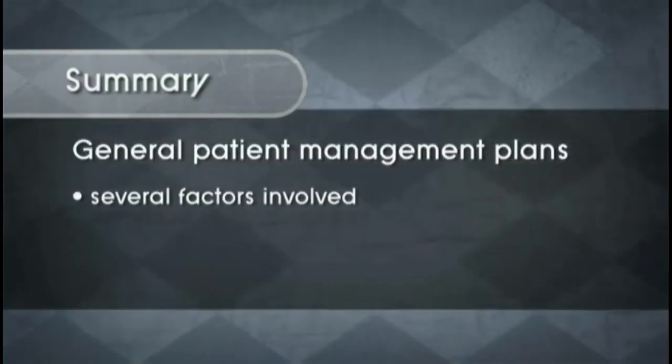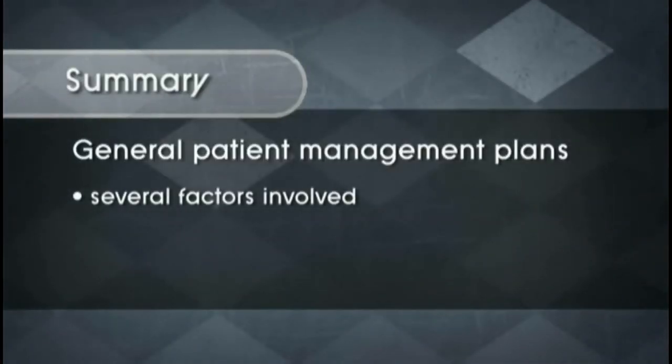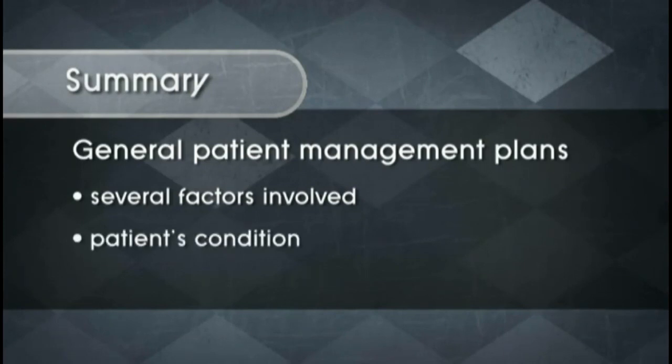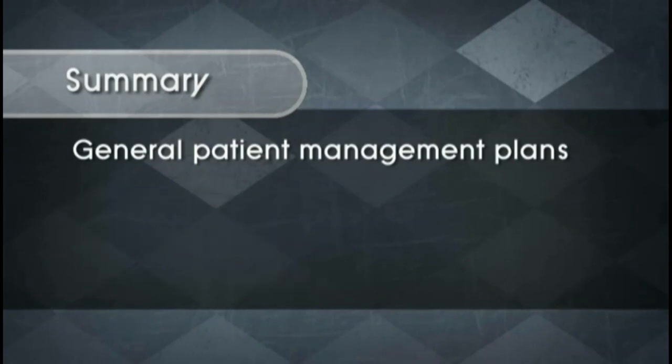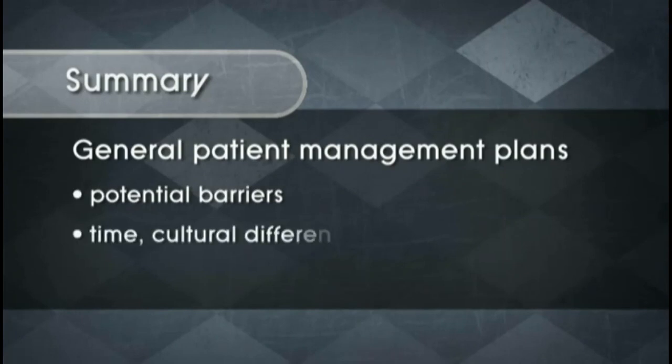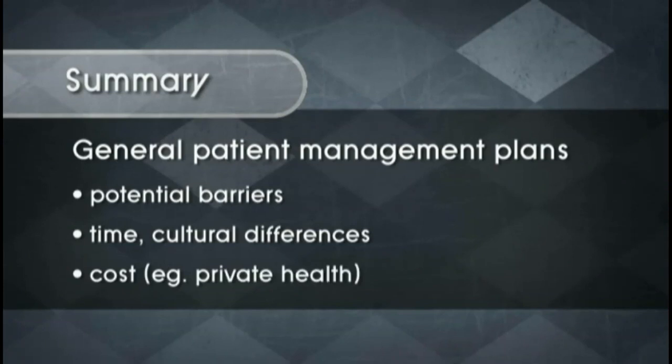There are several factors involved in the development of a general patient management plan. These include the patient's condition and requirements and the availability of resources. Other considerations include potential barriers to care such as time, cultural differences and cost, for example where the patient is in a private health setting.